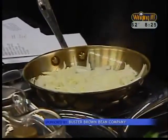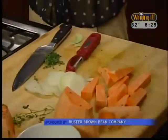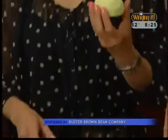Now, what we're going to be doing is finishing making these wedge fries. We're going to toss them with some olive oil, salt and pepper. We got those in the oven. We're going to finish peeling this and slice it up, so when our onions are caramelized, we can add the apple. If you add it too early, it's just going to mush it up. We don't want to do that.